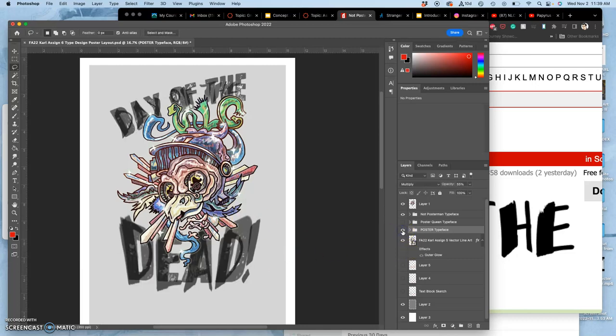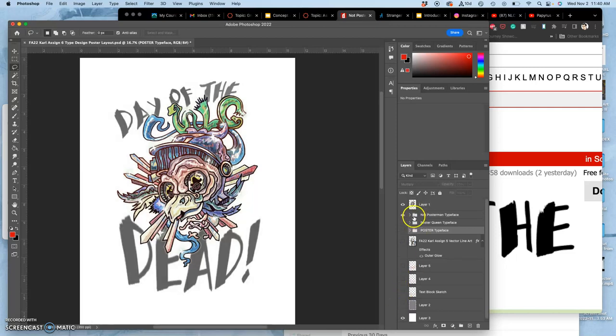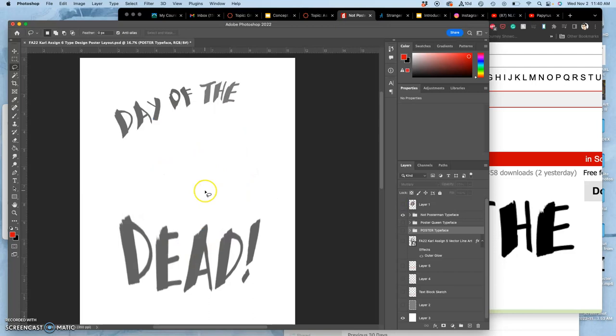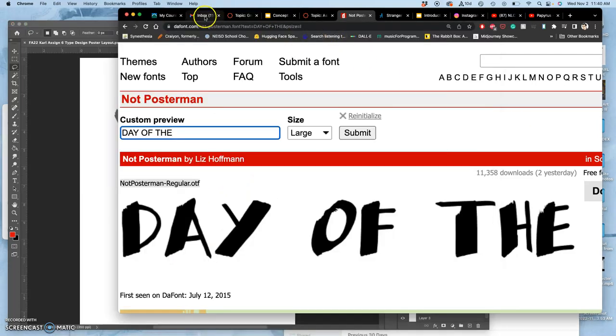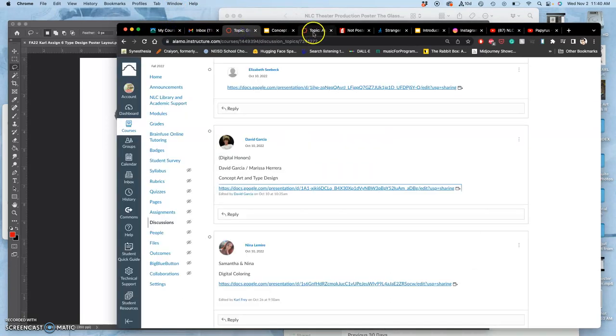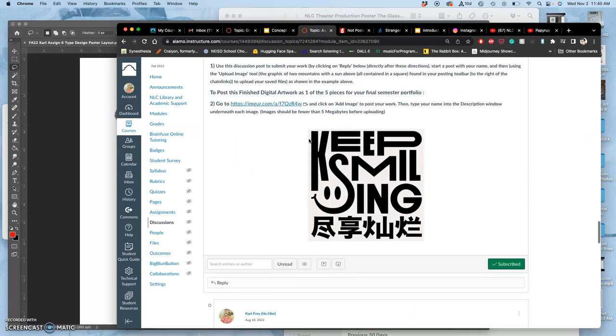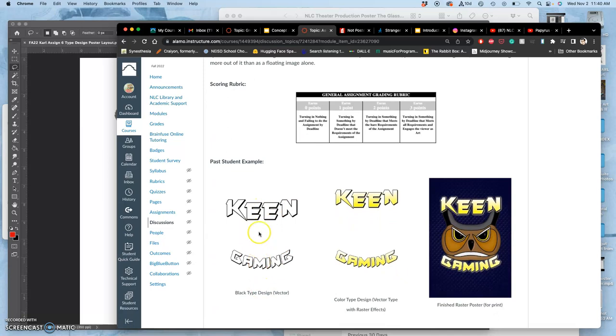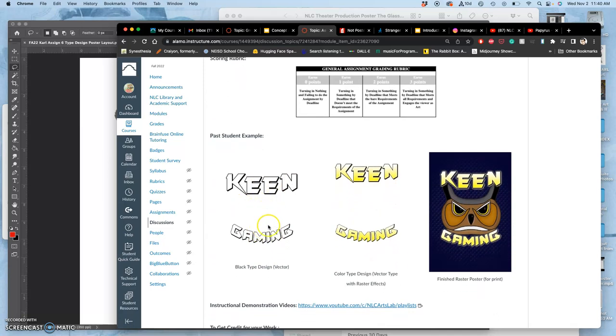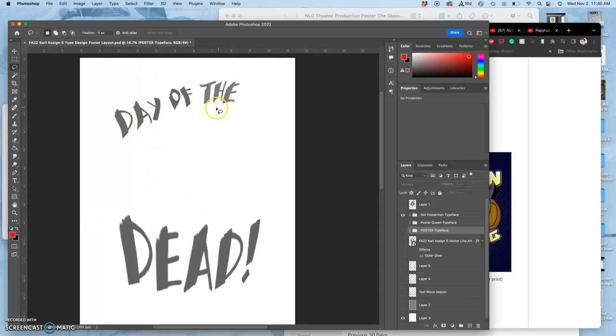So I'm going to continue to modify, not in Photoshop anymore, but in Illustrator. So to do that, let me save my work here. I don't need to post it anywhere. This is just a process document. And then I'm going to close every background except white. So it's just my type on the white background. That's why you'll see in the assignment that students often just post their black type without any image, right? Because we're going to modify this as a vector on its own.